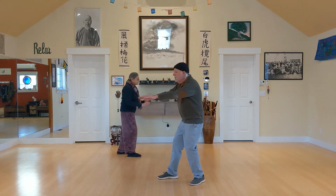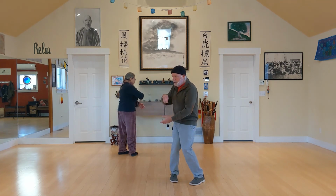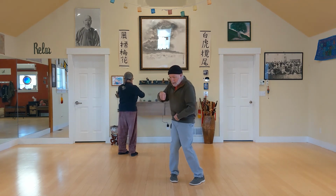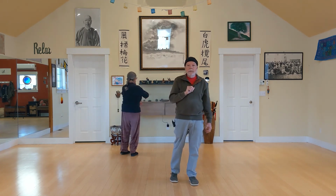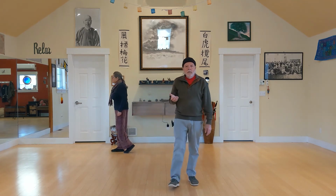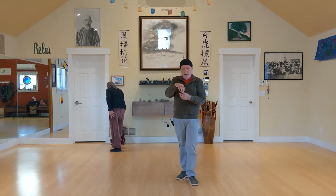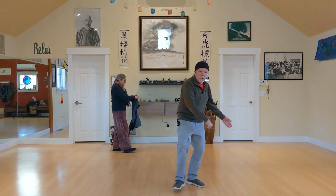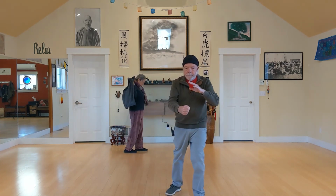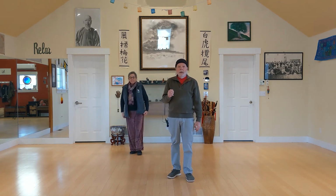So what you need to figure out is how does even a simple thing like drawing the fingers together, how is that the fingers participating in the motion of the whole body, which is happening in the center? So spend some time going through your form, looking for the little changes, the palm turning up or turning down, cloud hands, the palms turning. Little changes, the fingers drawing together. Little changes, squeezing the fist as you go into step, parry, and punch. Look for those little changes and figure out how you can make those happen from the center.